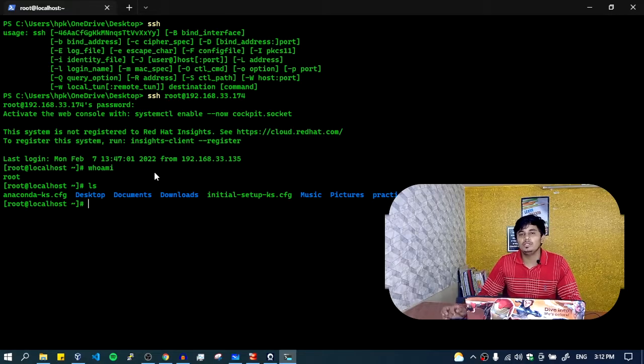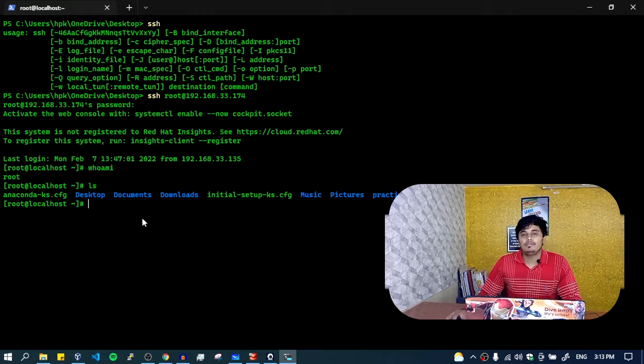How can you configure your SSH such that you can log in via key based authentication? What happens is, in your AWS or GCP system, whatever you have created, the moment you create a system, they provide a file which consists of a private key. That file is basically known as a PEM file, which is nothing but Privacy Enhanced Mail.